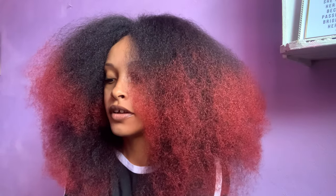I have 3 different colors of flexi rod. I already have a leave-in in my hair. I blow dried my hair with a leave-in in. That might have not been the best idea, but it's my hair and I do what I want when it comes to my hair. But don't be like me. Use a heat protectant. My hair doesn't really get heat damage like that, but we'll see.